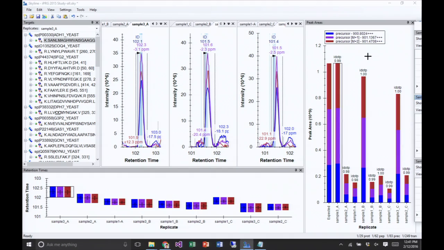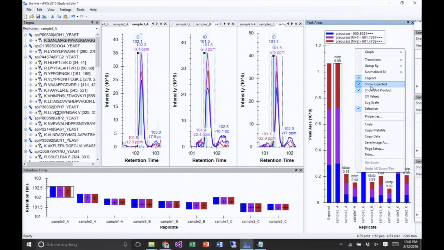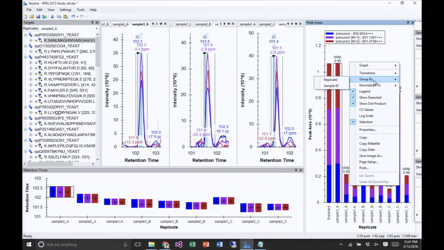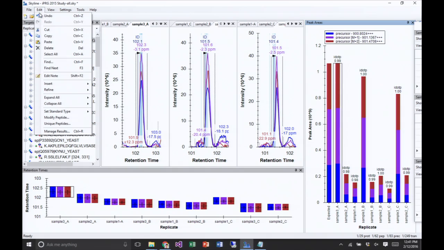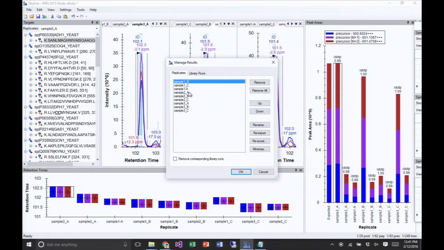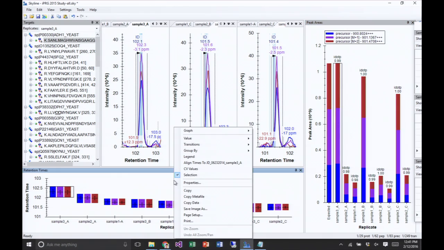So this looks like a pretty reasonable change if we can order by. Can't order it. Yeah, this has happened to me before. I don't know what's going on with the ordering. But I could go to Edit, Manage Results, and oh yeah, it's in acquired time order. It won't let me switch out of acquired time order, and I don't know why that is.